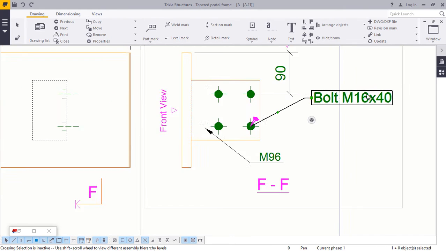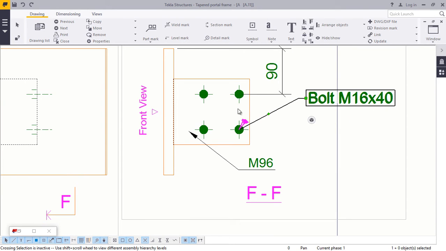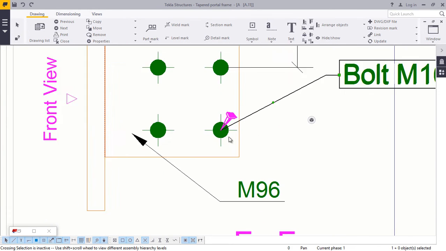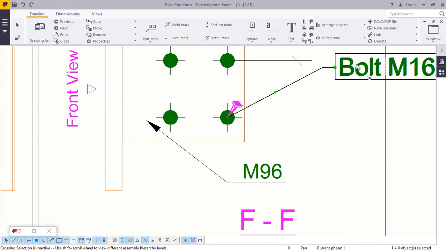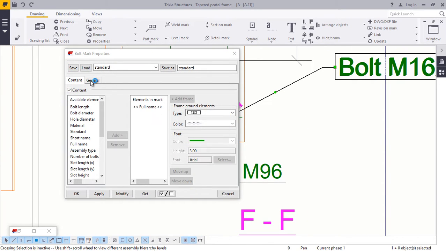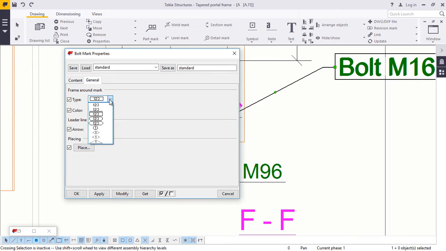It is giving me the whole details of the bolt that will be going through here, but I need an arrow here. Just double click, come to general, click that drop down arrow under frame around mark, pick that, pick arrow here, apply.